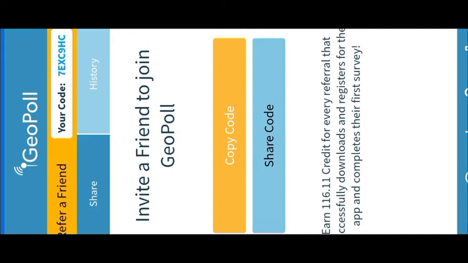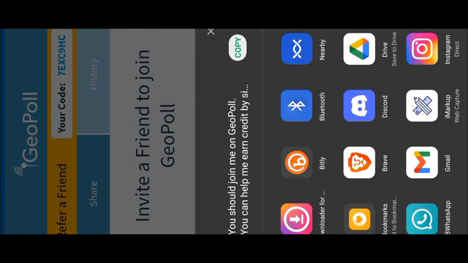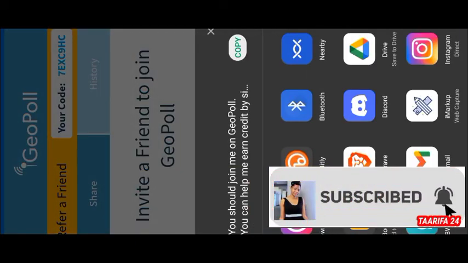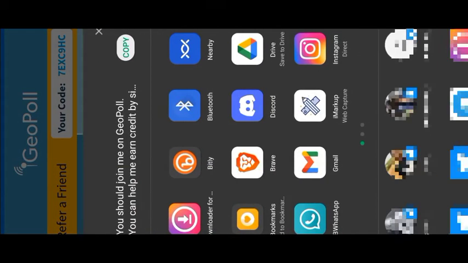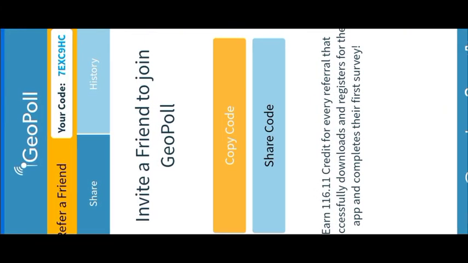You click on share a code, then copy the link and share it with your friend. For instance, I will share with my friend over here. Once my friend downloads this application, I will get some money.